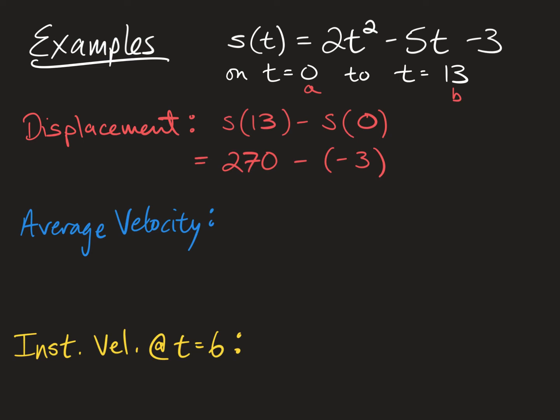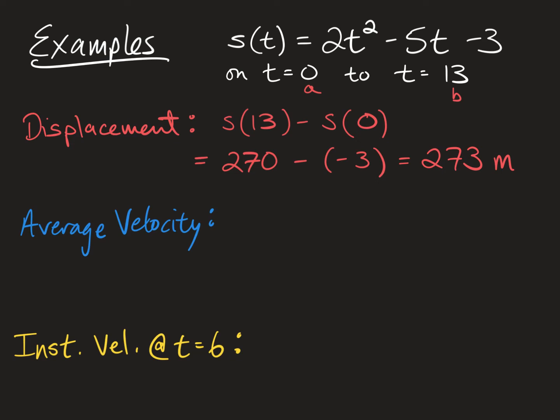From here, we just have to compute this simple calculation to be 273, and I didn't give any distance units here, but I'm just going to assume they are meters. So 273 meters is the displacement from the starting position to the ending position. And this makes sense. If you start 3 meters behind 0, you have to walk 3 meters to get to 0, and then 270 more meters to get to 270. So 3 and 270, 273 meters.